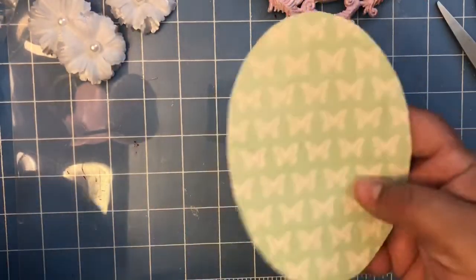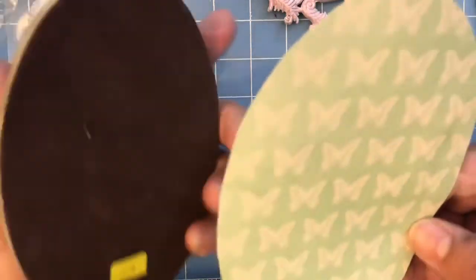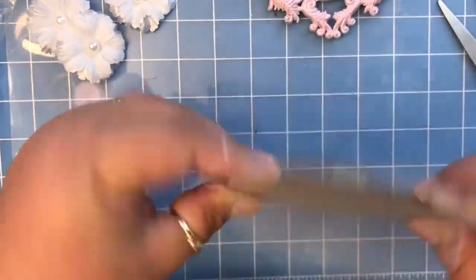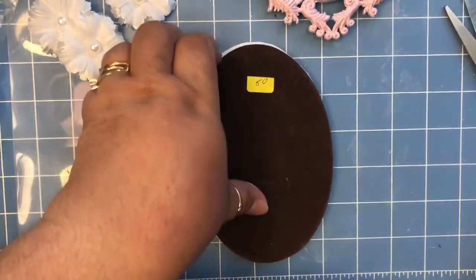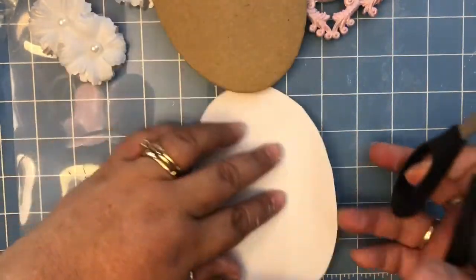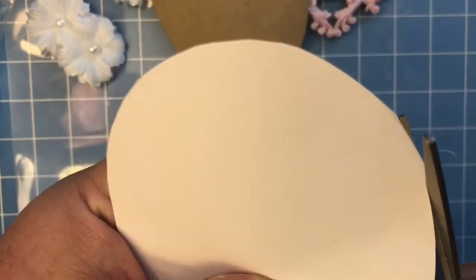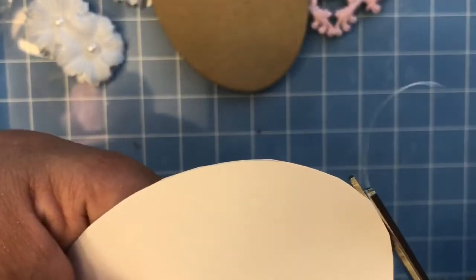Okay, I have a piece of paper here from this Recollections paper pad that I got Tuesday Morning. I'm going to glue this. It's the English Tea Party, and this paper pad is from last year. I think it came out in July of last year. And I'm going to move all these, because I'm going to turn the paper.